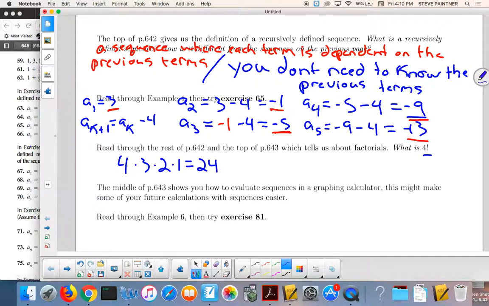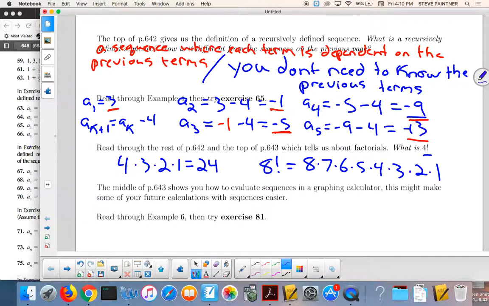If you didn't understand what factorials were on the previous page, if you take some number factorial, let's say 8 factorial, well, that's just 8 times all the numbers less than it but greater than 0. So 8 times 7 times 6 times 5 times 4 times 3 times 2 times 1. That's all factorial means. Factorials are used a lot in sequences, which is why they're introducing them to us here now.